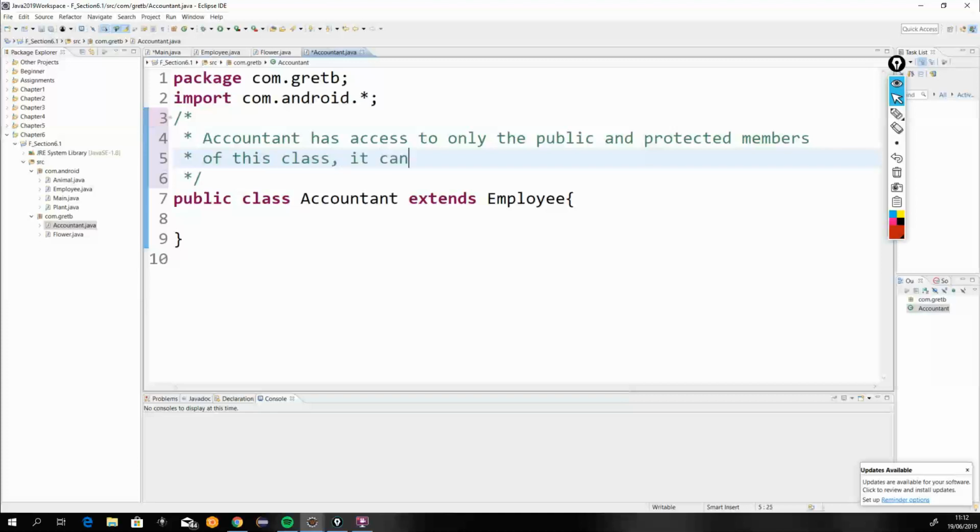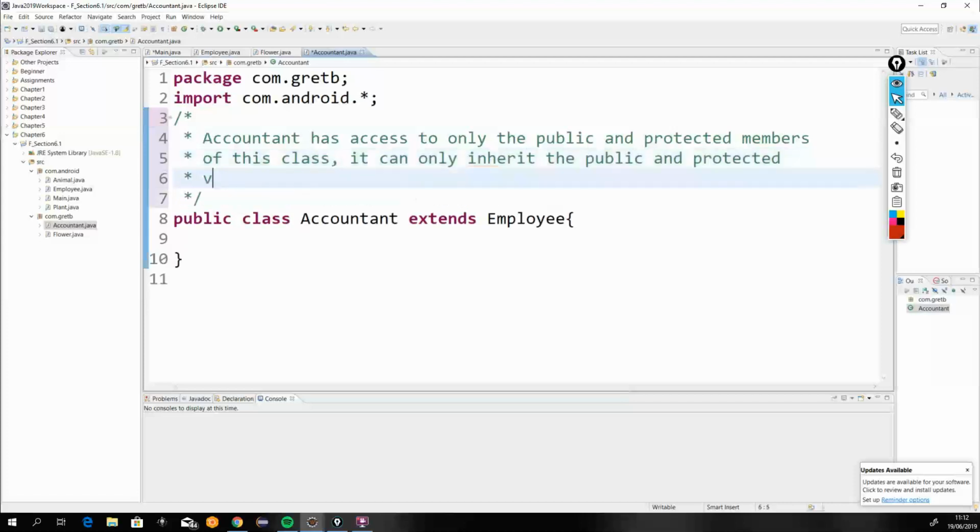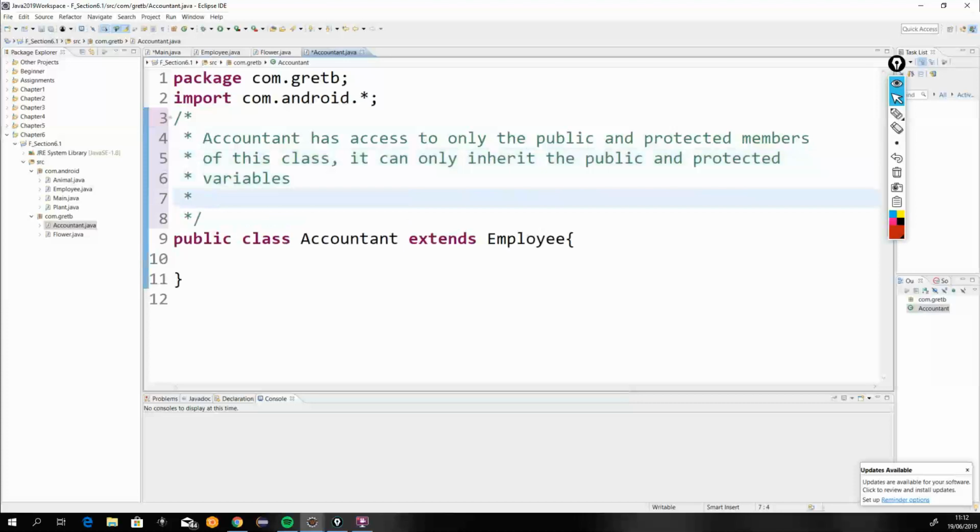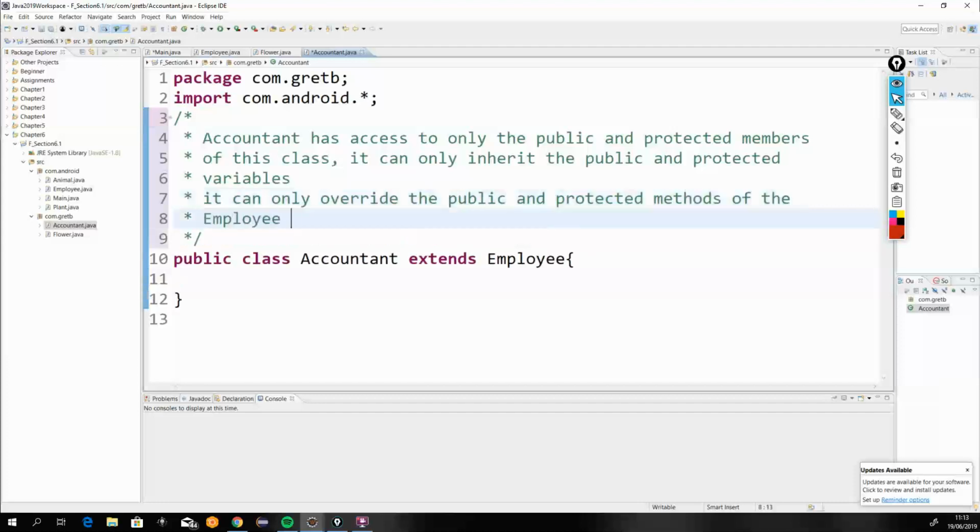Okay, it can only inherit the public and protected variables, it can only override the public and protected methods of the employee class. Alright, so if it's not public or if it's not protected, the accountant does not have access to it.